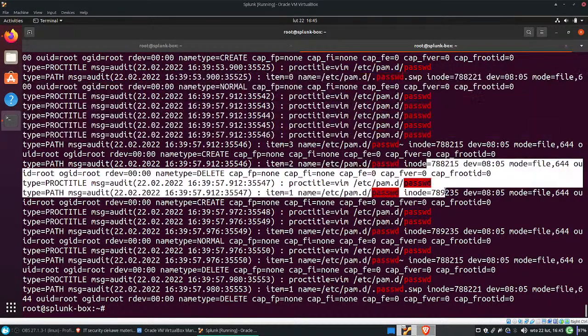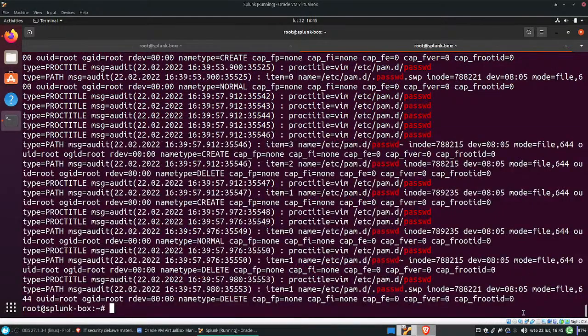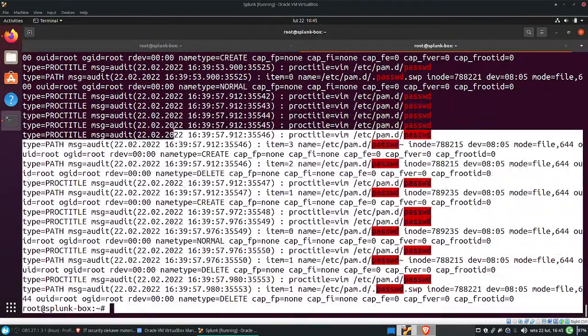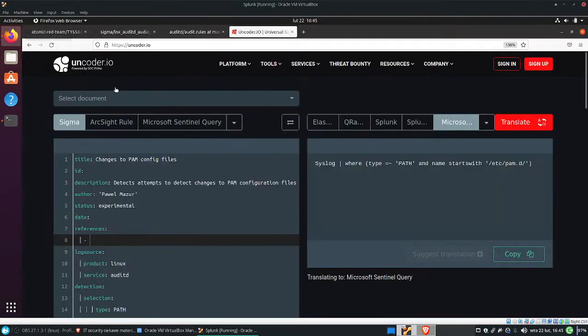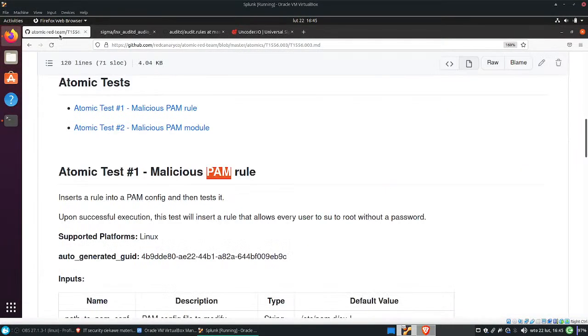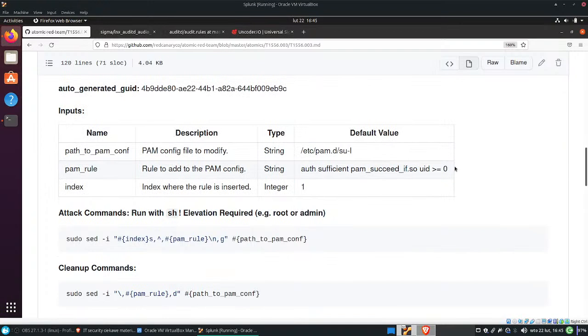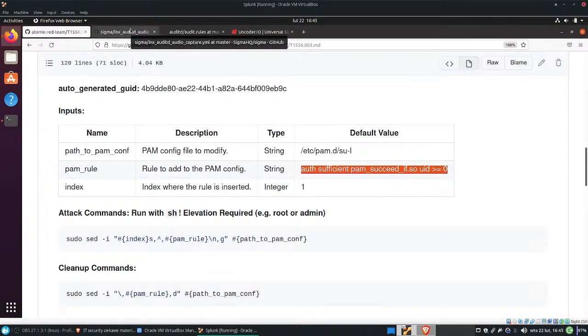You can see there is no information on what I was adding, so you are not able to tell what was inserted in the configuration.